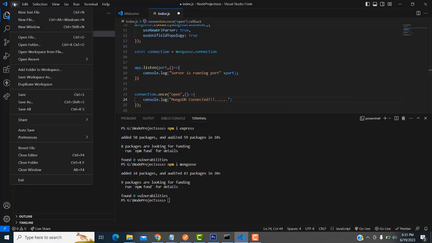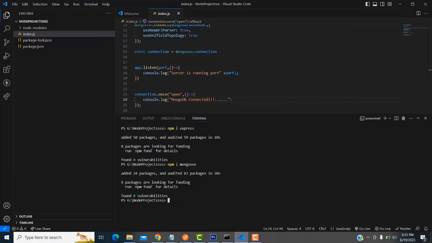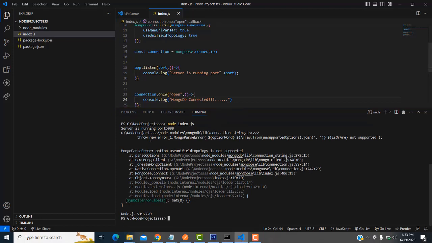Right. File, save all. Again you have to run the project and check. So write node index.js. This is node index.js. Press the enter key on your keyboard. Now you have to wait. What's the error?